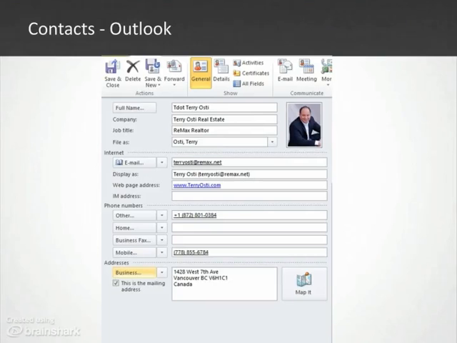I'm going to use Outlook to show going forward, and Gmail, because so many people still use Outlook and lots of people use Gmail. But it doesn't matter, because all of the email clients, whatever you're using, still have the same field structure. So full name would be a field, company name would be a field, job title would be a field. Okay, so even though I am talking about Outlook and that's what you're looking at, it doesn't matter what you use.